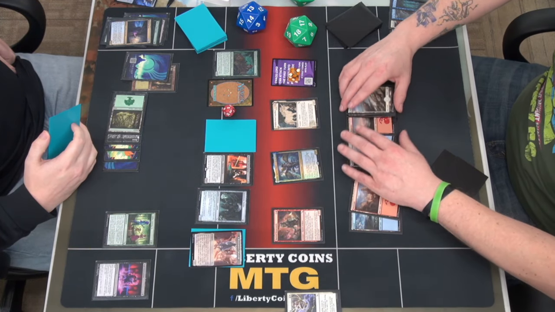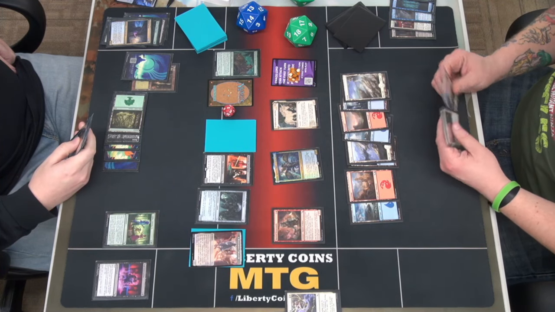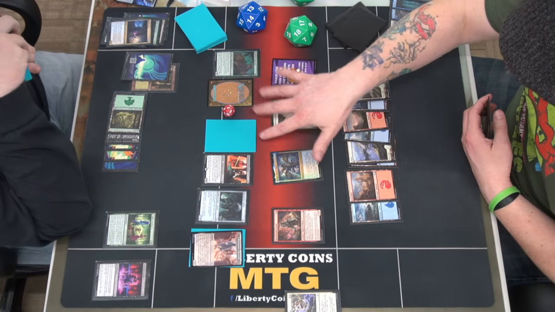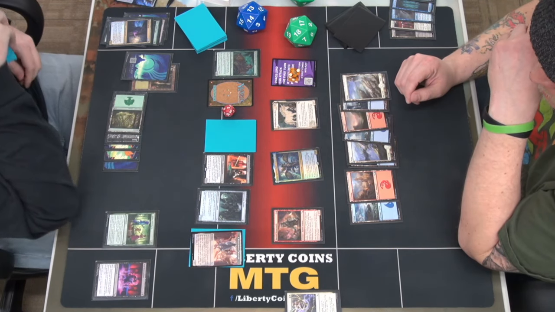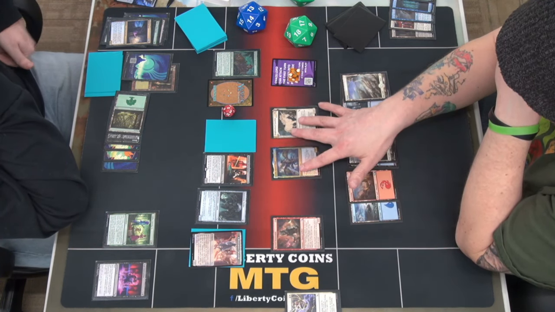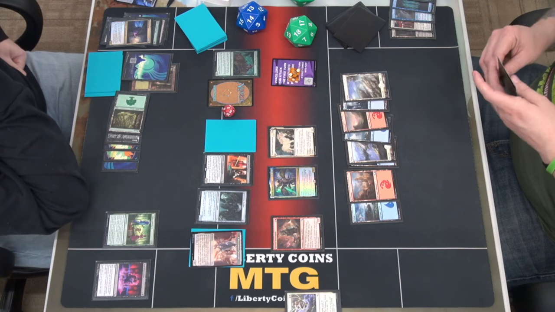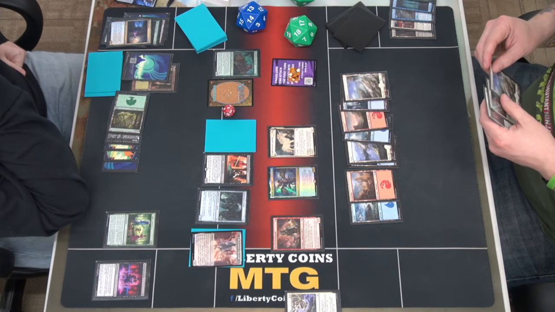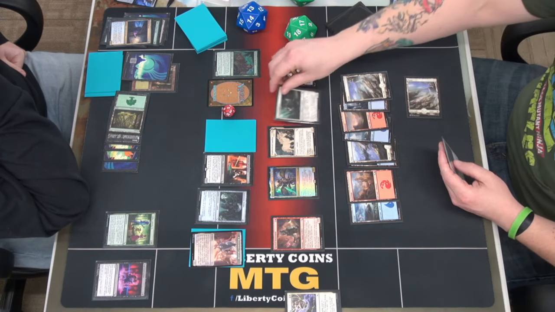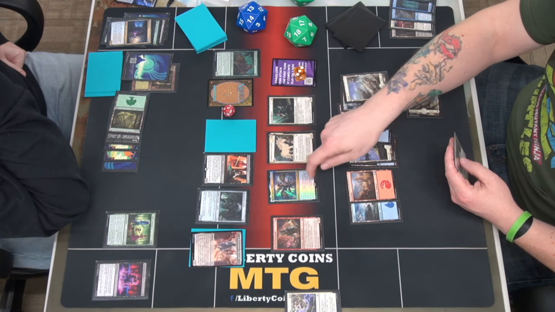Untap. Draw. So, everything over here is 1-1s? Yep. 1-1, 2-2, 3-1, 3-2-2. No flyers? No flyers. Hedge Mage, surveil one. Land. Novice Inspector. Yep. Investigate. Trigger. Give it here. Yep.